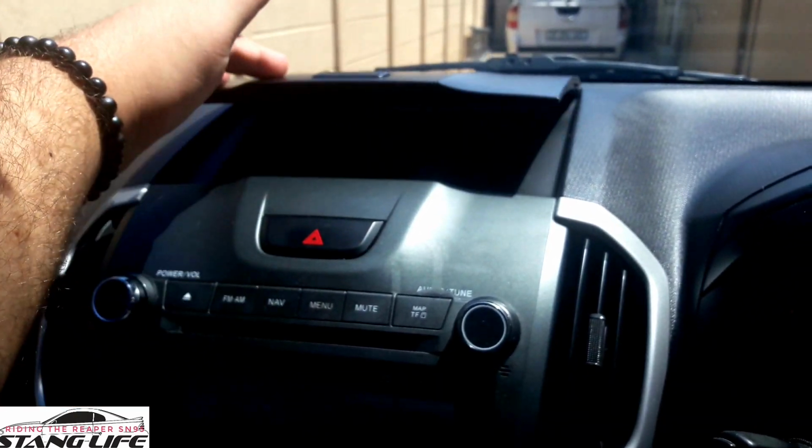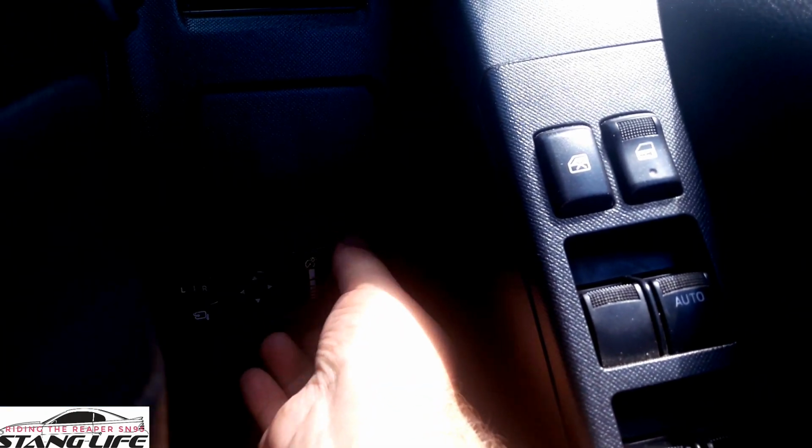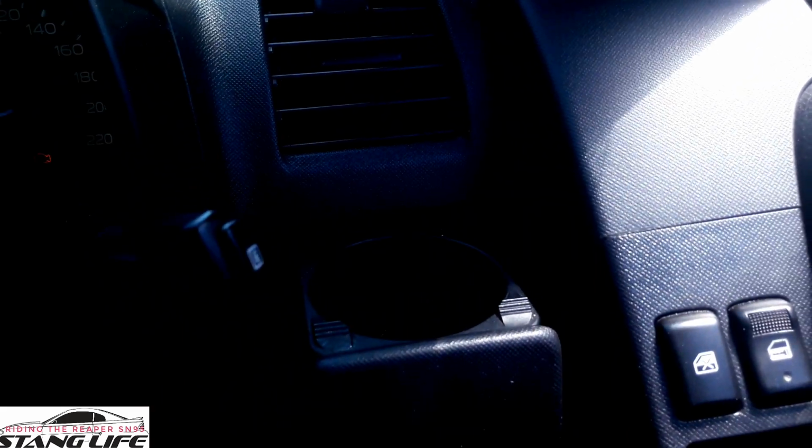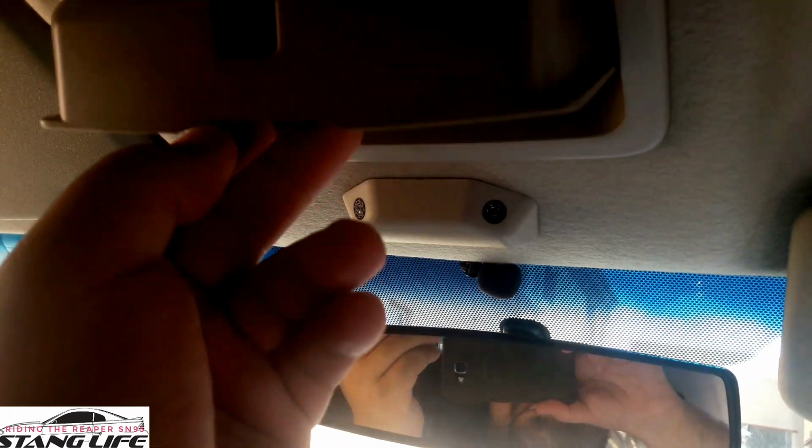There's a lot of compartments that you can open up, and you got these little compartments here that pull out, and these cup holders, and then we got this one up here for your glasses and so forth. So yeah, this is actually pretty neat. You can see it's got all the standard little things, little lights in the middle. It's got a huge amount of backseat space, which is pretty awesome. And because it's a double cab, it's got the small little cab, small little bucket. So you can see that in the cinematics that I took.